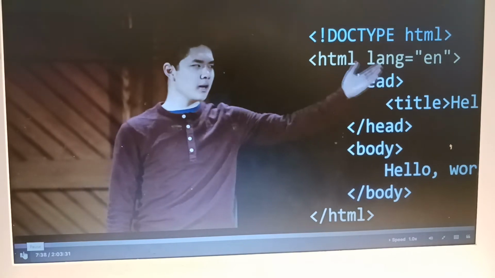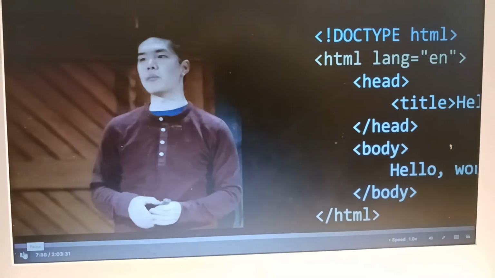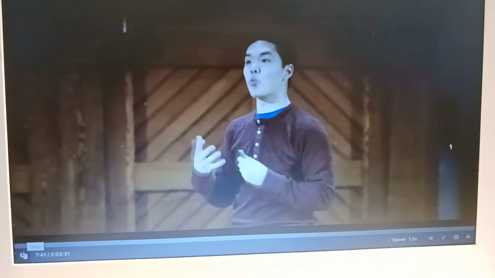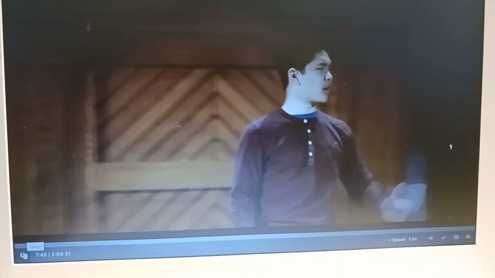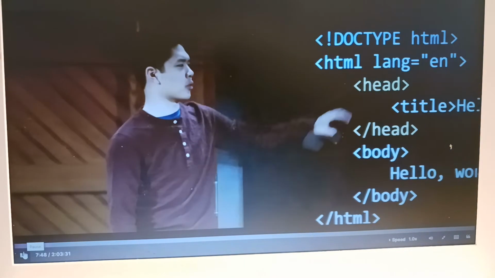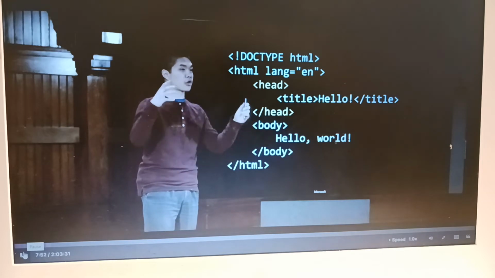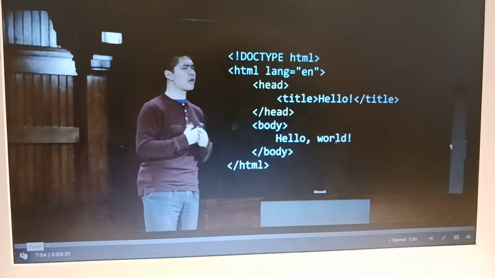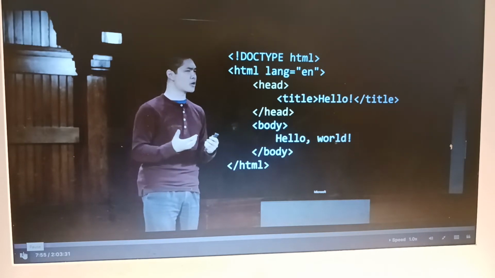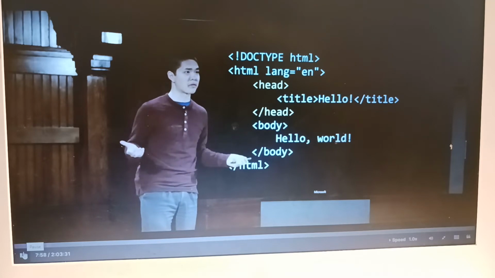Now, inside of the HTML element of the page, we have a number of different elements that are going to describe what we want on this page. Starting with the head section of the web page, which describes stuff not in the main body of the web page, the part of the web page the user sees, but other information about the web page that's going to be helpful or useful for web browsers to know about.